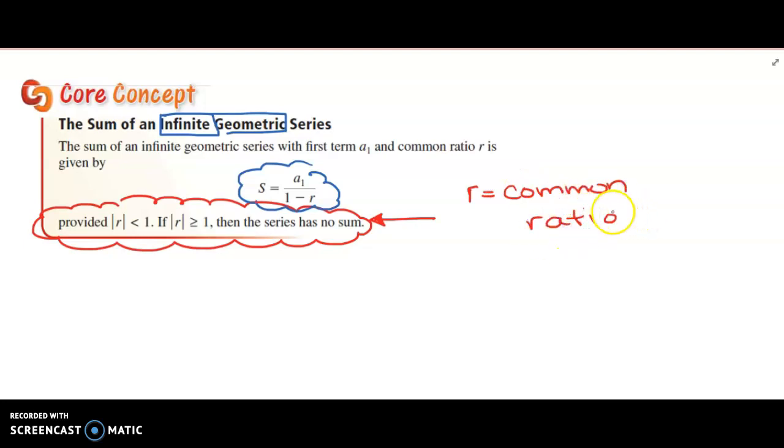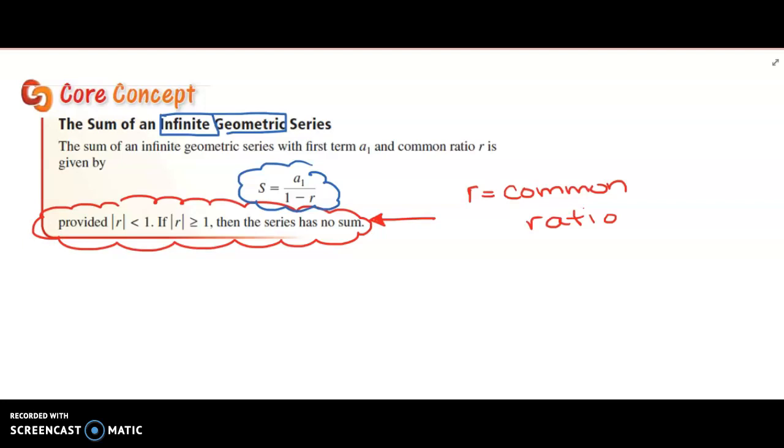Okay, now if our common ratio is greater than 1, or if the absolute value is bigger than 1, our numbers are going to get bigger and bigger and bigger, and they're going to go all the way to infinity and beyond. Okay, so we can't find the sum when our numbers get bigger and bigger. Now what happens if our common ratio is less than 1, or if the absolute value is less than 1, then our numbers get smaller and smaller, and they come very, very close to getting to 0, not infinity.